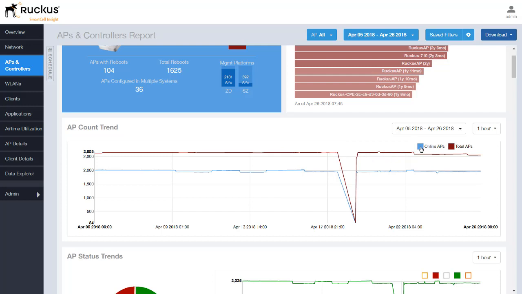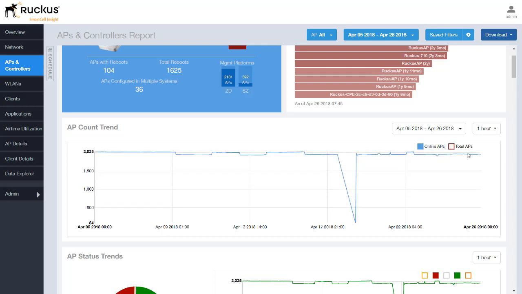Now, if you check these boxes, they will select or deselect one of these lines in the graph here. So now we're only looking at the total number of APs in the system. This one will look at the online APs only and eliminate the totals. And you see the graph changes with each of these. As you run the mouse over, you actually see the actual numbers being reported for online APs in each plot point on this graph. So we're looking at this within this date range, and we're filtering it on every 1 hour. So basically each one of these is an hour of the day in that date range, and how many APs were online at that particular time point when this data was collected.